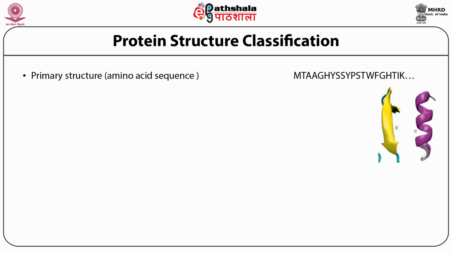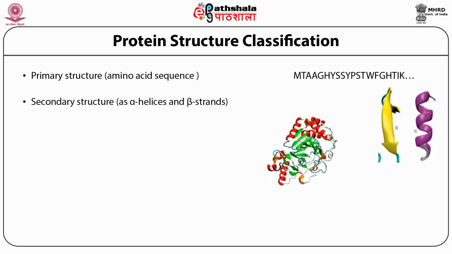That is primary structure. And then in the secondary structure, we have a particular sequence of 8 residues or 10 residues or 12 residues, and how it folds or how it has a defined conformation. So in secondary structure, for example, a particular given sequence makes an alpha helix or maybe a beta strand. In the tertiary structure, we look at how all these secondary elements are folded to give a final folded conformation, which is called the tertiary structure.